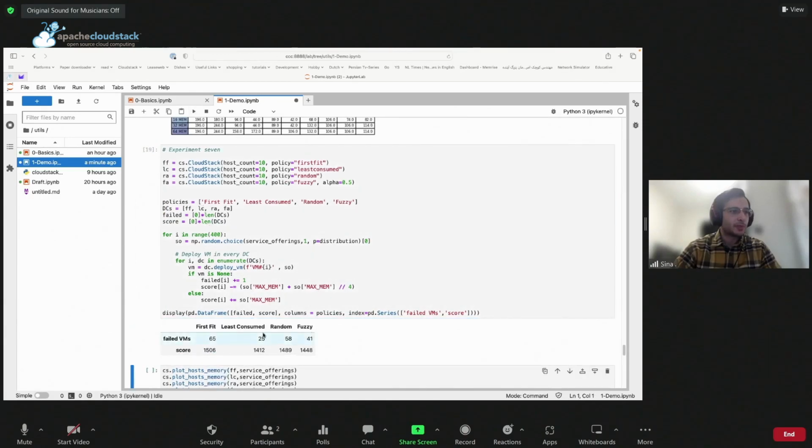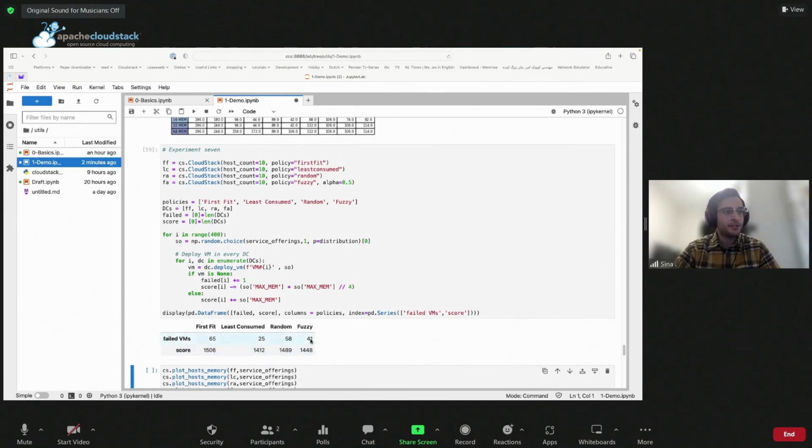Overall, least consumed fails in fewer cases, but it gets a lower score, because if it misses the 64 gigabyte of memory, there's no point having a bunch of small VMs, maybe making more money out of that VM. So least consumed doesn't fail a lot, but it generates less revenue.